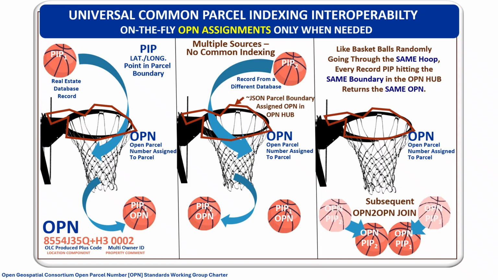Resulting interoperability can run from simple table-to-table, OPN to OPN joins, to complex compilations of diverse data from multiple sources to better meet new challenges, like severe weather claim payouts tripling in the last 10 years. By UCPI spreading insurance underwriting across every claim of every carrier in the state by type, date, and payout amount, predicted intensity change can be validated by historic record.